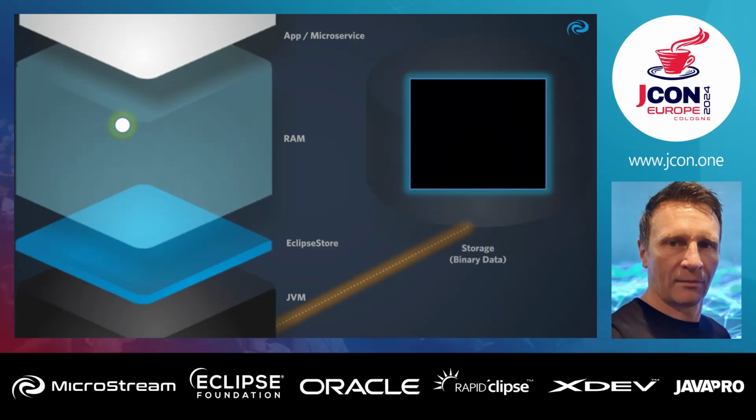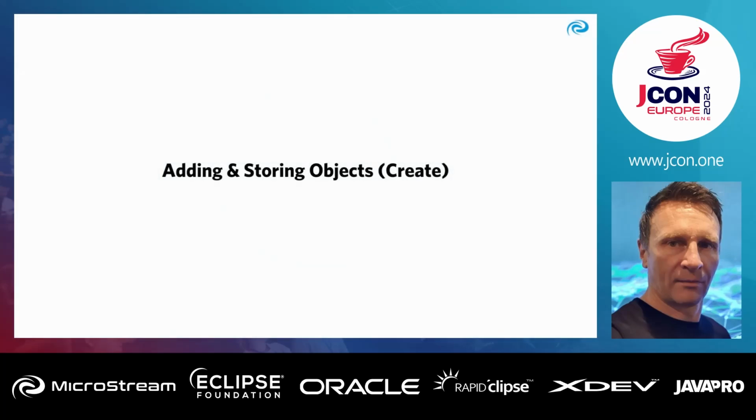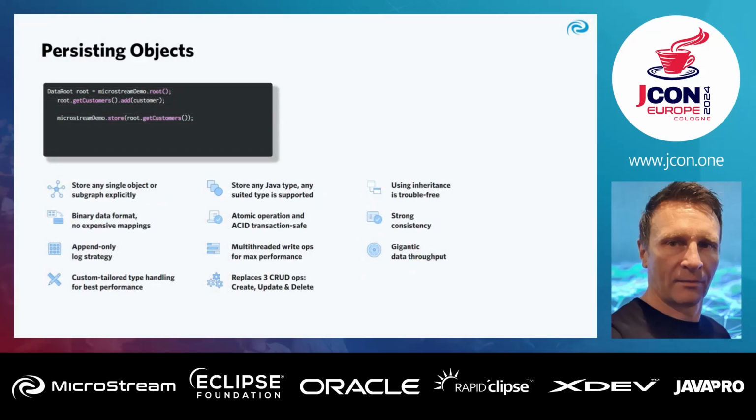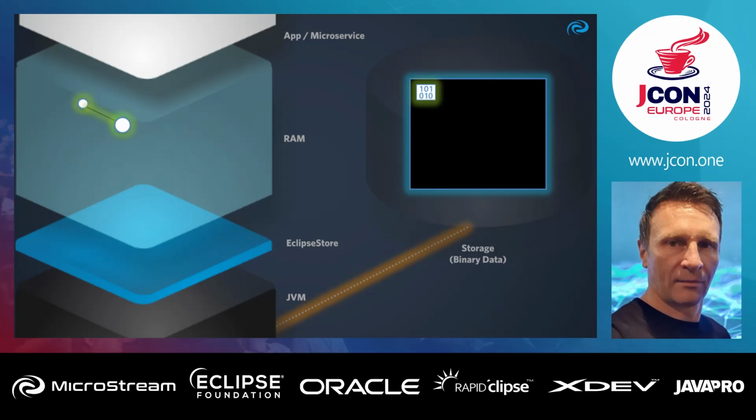Now we create an instance of a storage. And now I add some objects here. So everything is animated here. So I add an object, and now I have to call one store method. That's all. Call the store method to store the object, and the serializer will create a binary representation of my object and will store it in a file storage. And each store is a new file in your file storage.